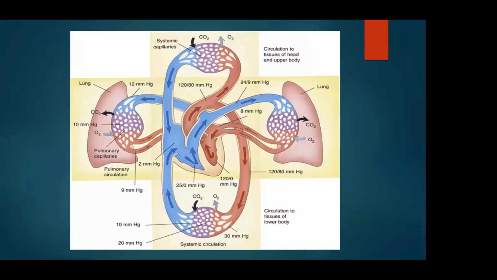Okay, fine. All right. So you can see that in the lungs, oxygen gets collected, carbon dioxide is given out, whereas the opposite happens in the different parts of the body, where carbon dioxide gets collected and oxygen is released. So we have a general understanding of how blood circulates in the body.